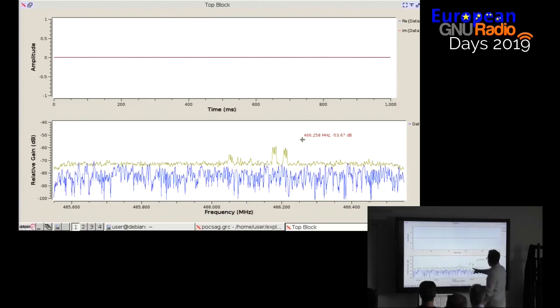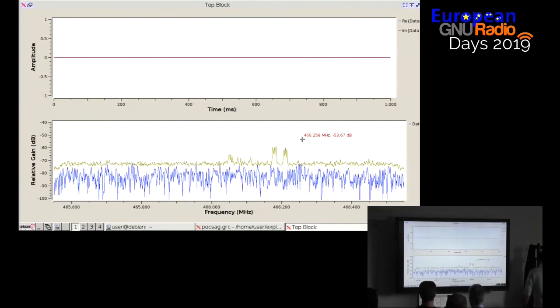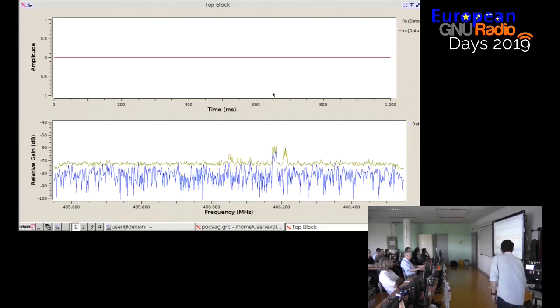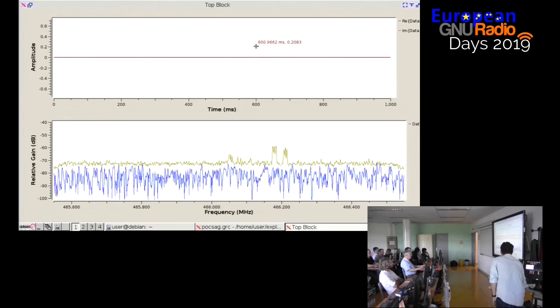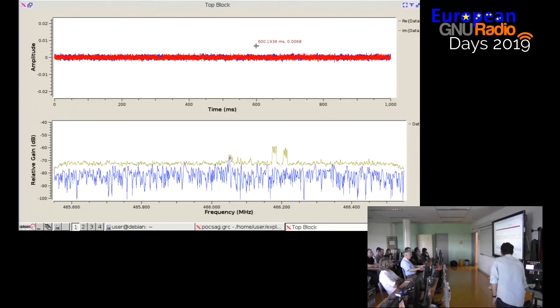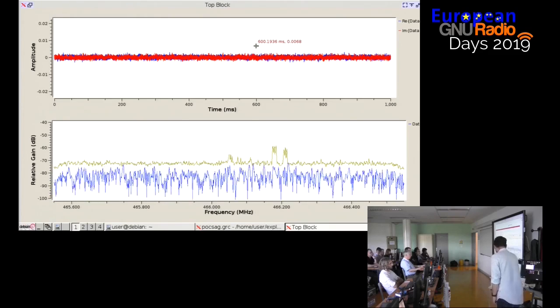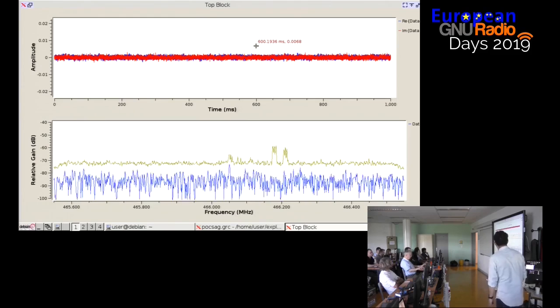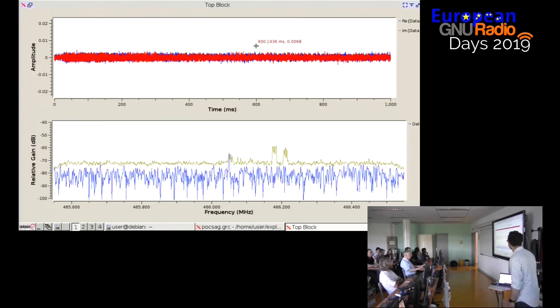Maybe we should have concentrated on one of these, because the other one's actually very low. It's not that cool for me to show the signal. So let me zoom in a little bit and see what we get here. Since it's very low, we might have some trouble seeing the signal. Let's wait a little bit more. So it's there again.